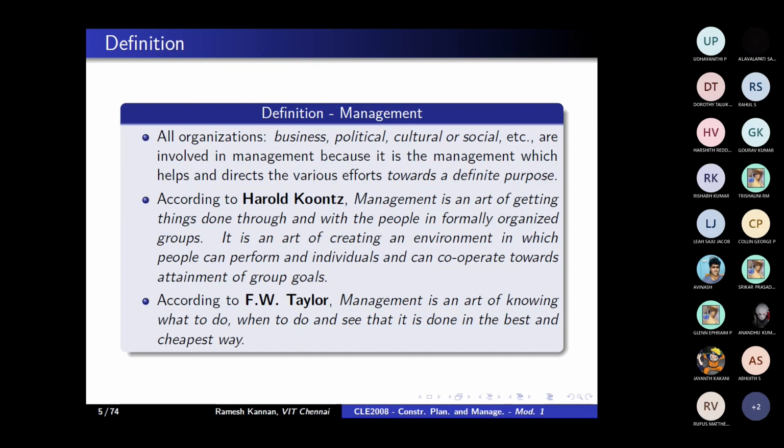And he also mentioned that it is an art of creating an environment. So Koontz believed that it is not a scientific thing; it is considered to be an art. Art cannot be universally accepted or considered a scientific principle, so it depends on different people. That is why the characteristics of CEOs of bigger companies are very important, or the company requires some skills which are pretty unique from others. So that's pretty much an art more than a science, right?